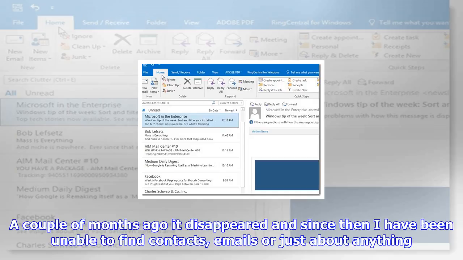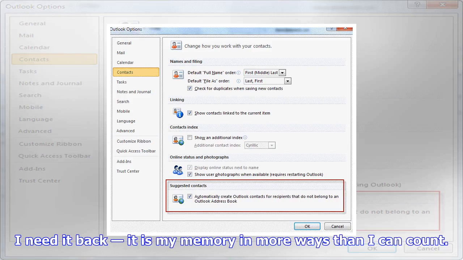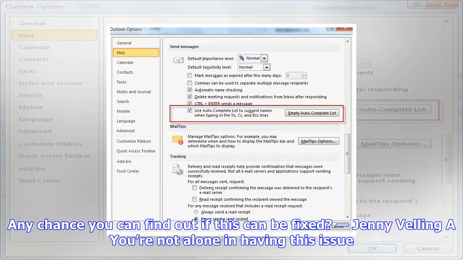Jenny Vellinga, you're not alone in having this issue. The best answer I've seen, that is, the one that seems to have helped the most users, is to manually customize your ribbon to include the search tool. To do so, click on the File menu, then Options, and, finally, Customize Ribbon. In the left-hand panel, select the Tools tabs from the drop-down list, and then below that click on the Search tool. Moving over to the right side, highlight the ribbons you want the tool to appear in, and then click the Add button, which is between the two panels.